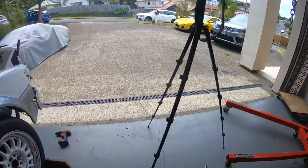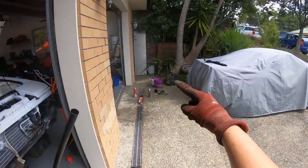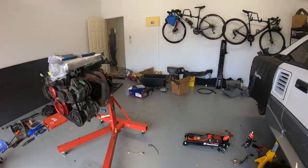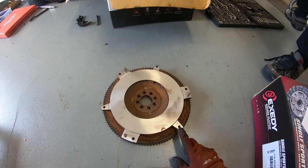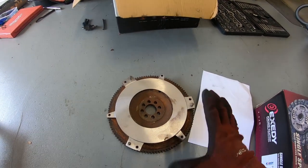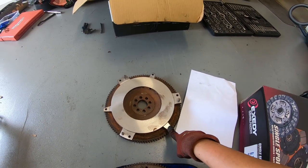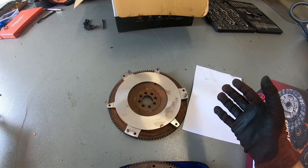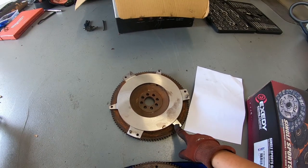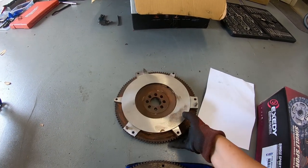The gearbox is just over there, so that'll get put on. We've got a brand new clutch, and this is a black top flywheel. The reason I wanted to go for a black top flywheel is because they are lighter than a factory 4AG ZE flywheel. I think the factory blue top ones are 12 or 15 kilo, correction, 7.8 kilo, and then these are either 7 or 5 kilo. So this weighs nothing, this is super light.